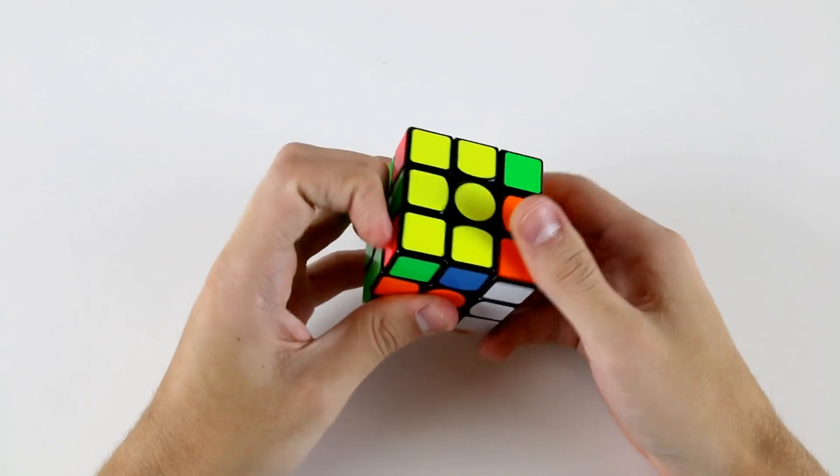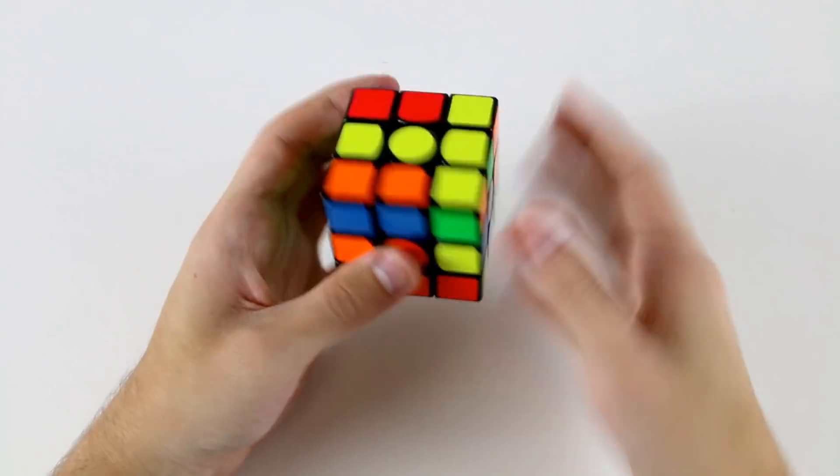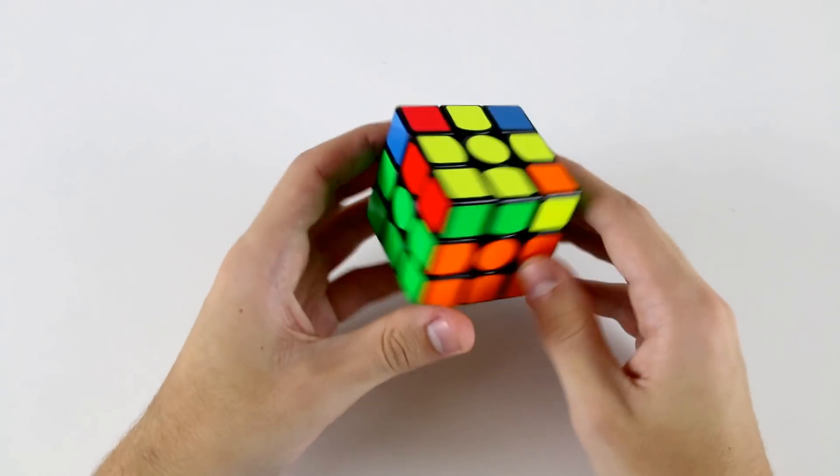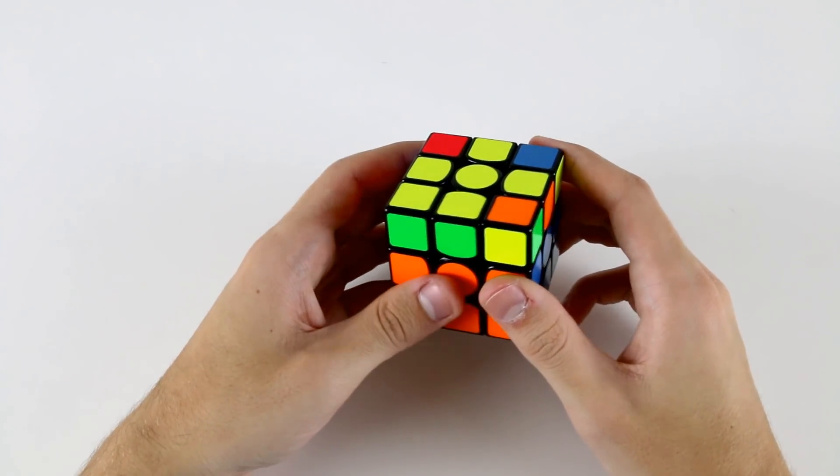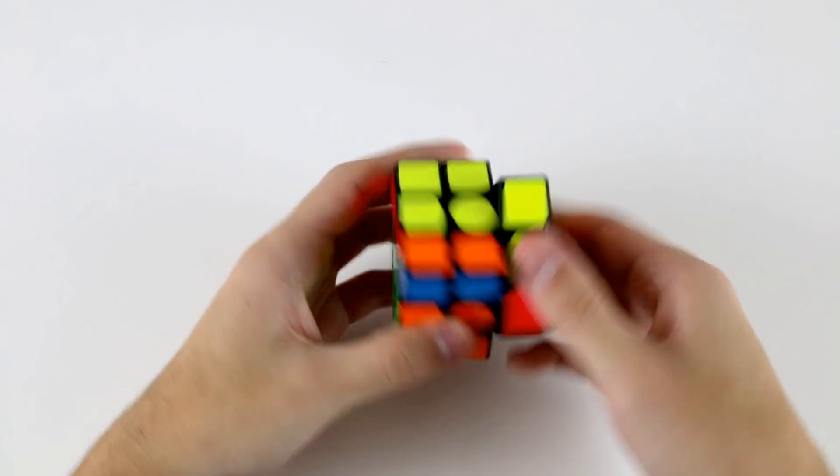Now I've got soon and I know it's going to be a uperm like that. I know based on this case because I have a block and because the corners are already permuted, then doing a soon like that creates this case.